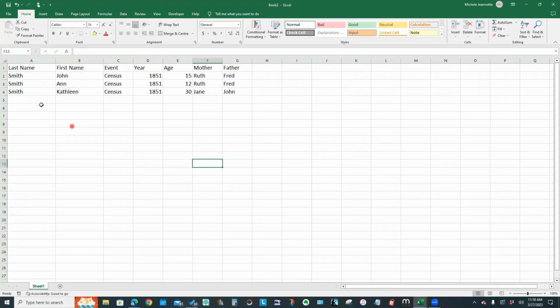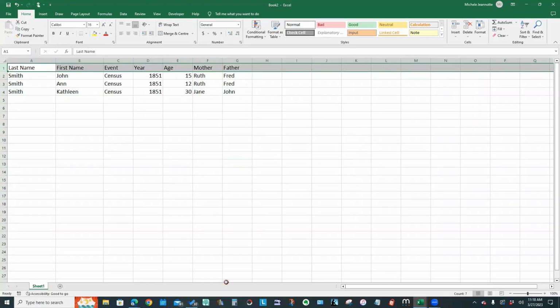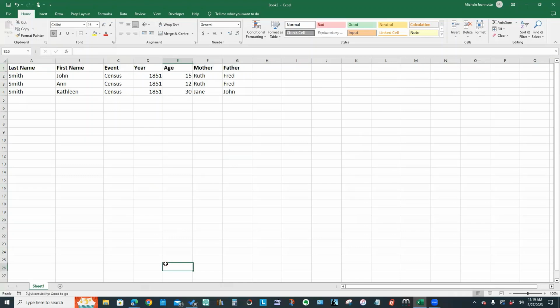Now, I probably want all these headings to be bold. So I want to select this whole row. I click on the row number. It automatically selects that row. And if I say bold, it makes everything bold.